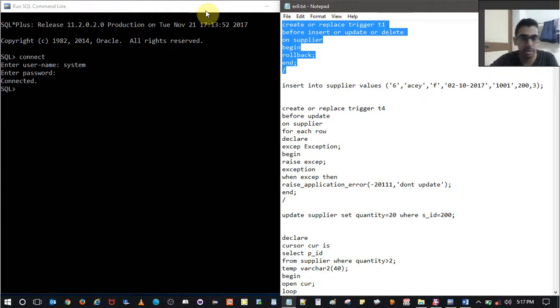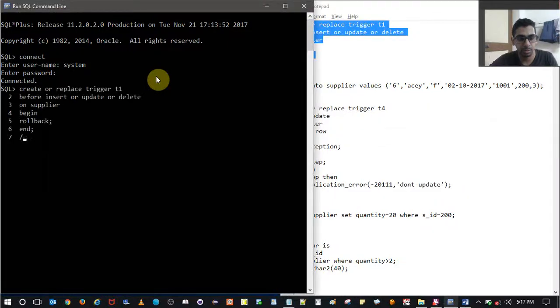Likewise, the same schema is what we are referring to from the first exercise and using it here. So moving on, let's finish up the first query. I've written all the queries in a notepad, and I don't want to waste time typing it manually from scratch in the command prompt so as to finish this video. So I'm just going to copy paste the queries to save time. Let's paste the first query and enter. So the trigger is created.